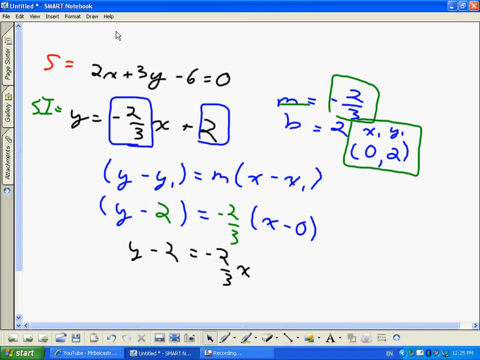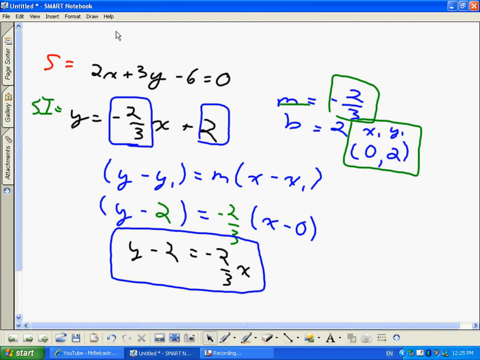Normally in our point slope form, what they're going to do is they're going to give us a specific point. We can always solve for our y-intercept. We can always solve for another point along this line. We'll still end up with the exact same equation. The equations will still be equal. So we now have our point slope, or point intercept.